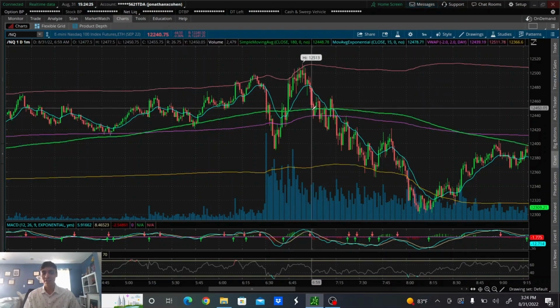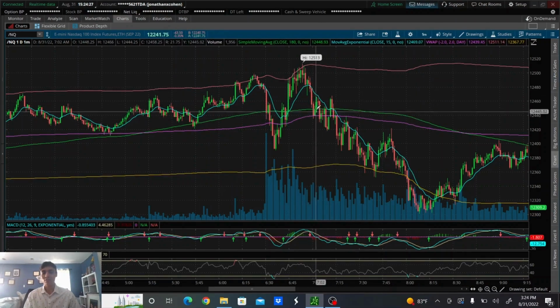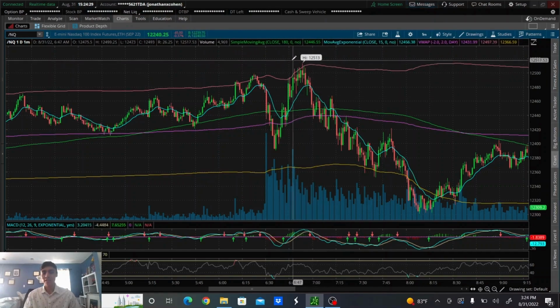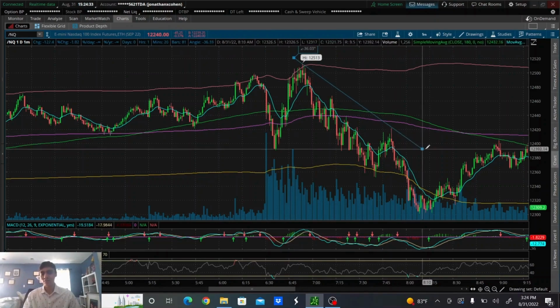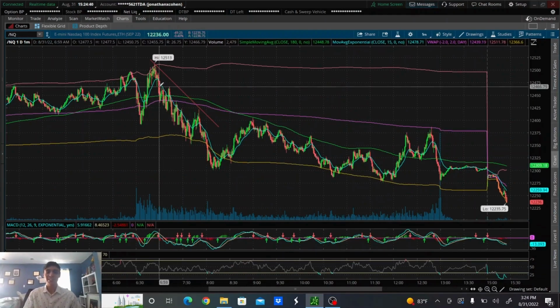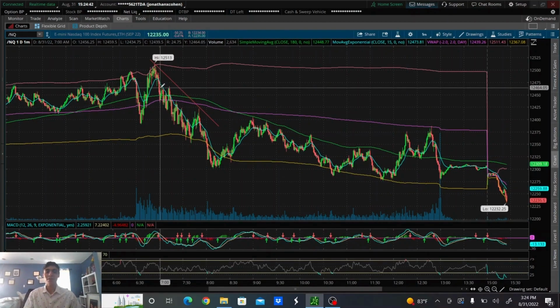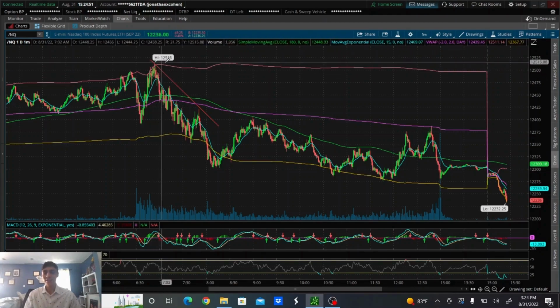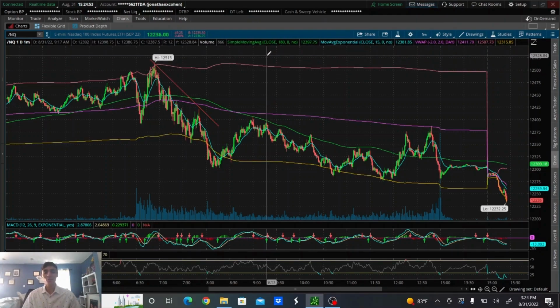So there were a lot of fake outs, right? Anytime it would look like it was falling, it would kind of go back up, but ultimately on the day, it did end up forming these lower highs right around here and lower lows, right? So that's where I've been struggling. Every time I average up with my full position, it tends to not really want to go then. It will start to shoot back up and I'm going to have to cut it. Because if I don't cut it here and it did make higher highs and I had to cut it up here, I would be down like $120 on that trade. And I definitely don't want to risk that.